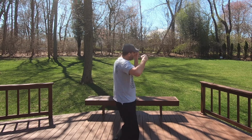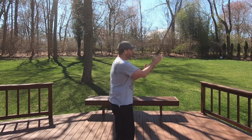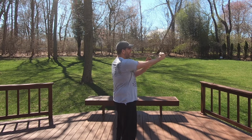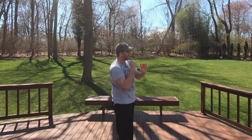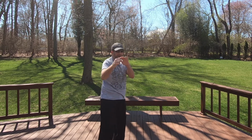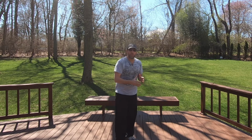You wouldn't want to cock back and really deliver a blow to that. You could really mess your hand up. But they're great for working on your 1-inch punch. And they're great for working on punching without pulling back to hit. Because remember, if my hands are here, boom, I'm punching right from here. I'm not pulling back and then hitting. And that's where those wall pads, I think, are phenomenal. They build your 1-inch punching.